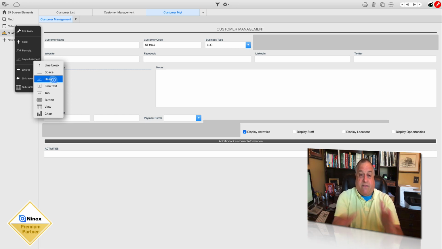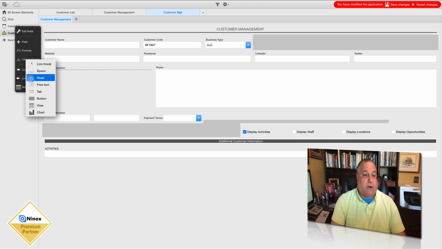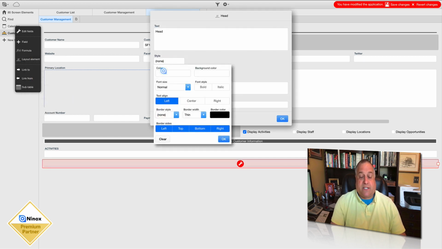They can be adjusted to be very narrow or very wide, and they both can be formatted using the styling options of the color of the text, the background, the size, whether it's italicized or in bold, left, right, or center justified, and if there is a border, we can define the nature of the border, a solid line, a double line, a dotted or a dashed line, and the thickness of the border, and the color of the border, and then where the border appears.